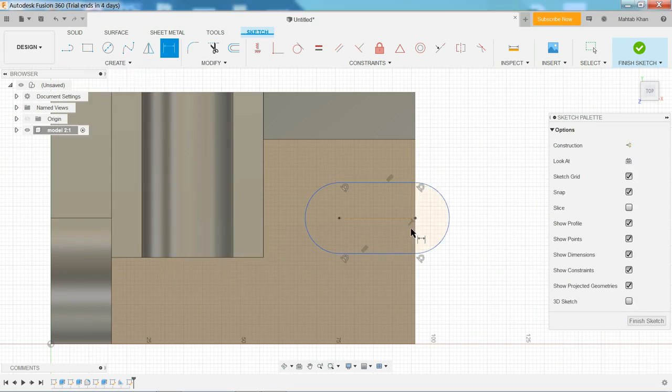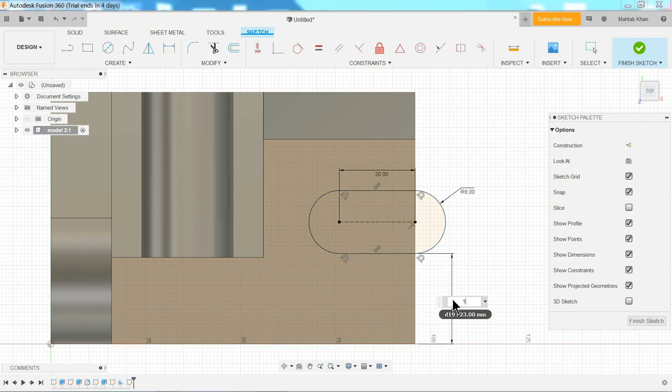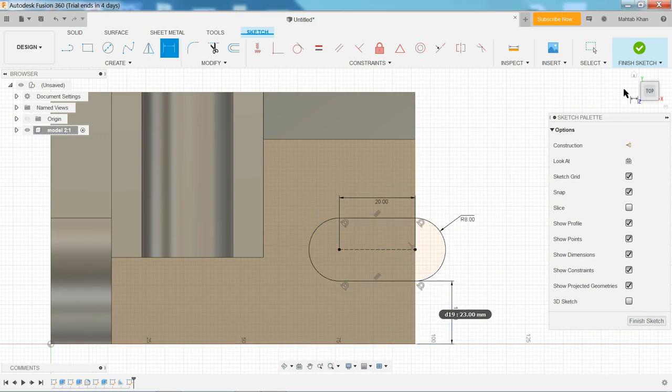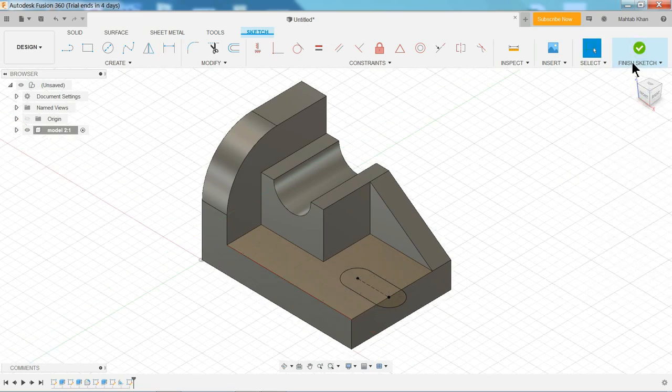Select dimension. First I'll choose this 20 millimeter, enter, and this radius is 8 millimeter, and distance from this end is 16 millimeter. Now see, drawing is fully defined. Finish sketch.